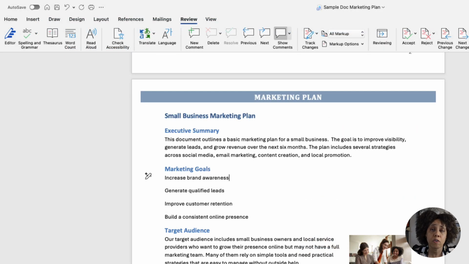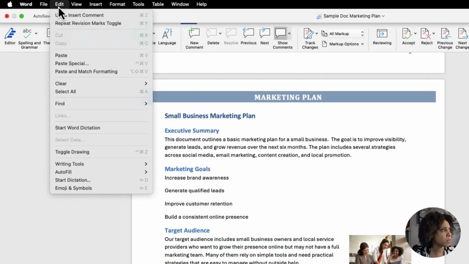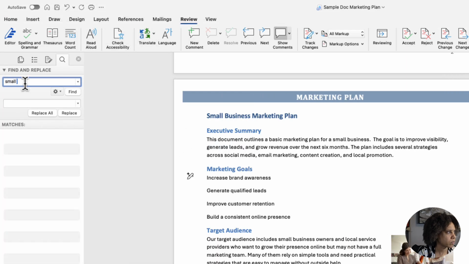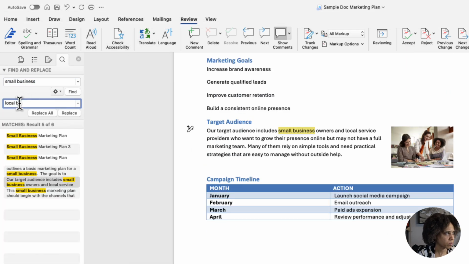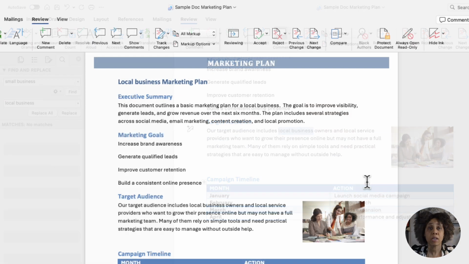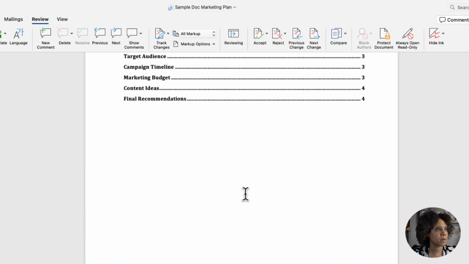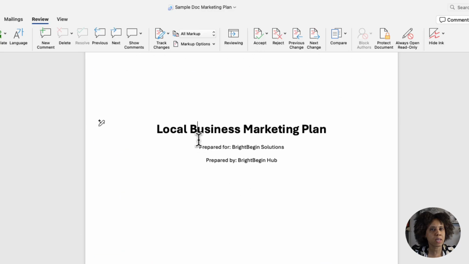If you're on a PC, you'll find Find and Replace in the Home tab under the Editing section. However, if you're on a Mac, you could either use the shortcut Control-H, or we can go up in the menu, find the Edit menu, go down to Find and Replace. Now, every place that we had small business, it now says local business. Now up at the top, there was one change where it made the B in business lowercase, but that was easy enough to change. This kind of change is small, but across a longer document, it can save you a lot of time.